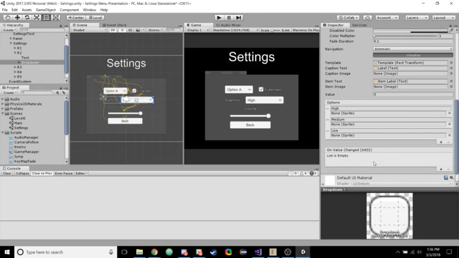Keep in mind that in order to do this correctly, your number of settings here must match the number of settings in the quality of the Unity inspector.